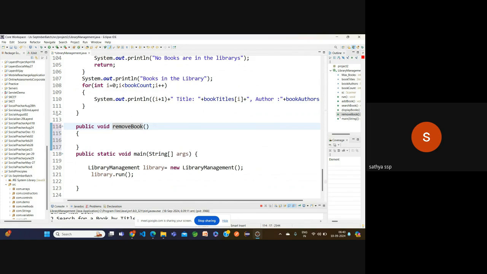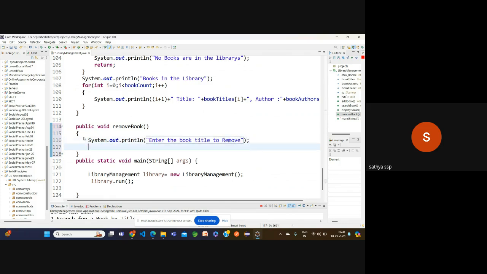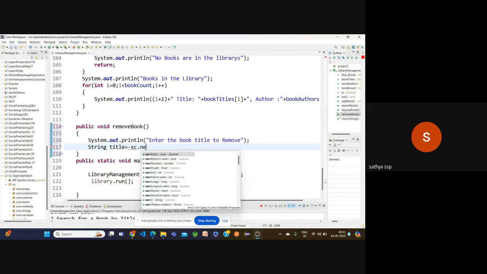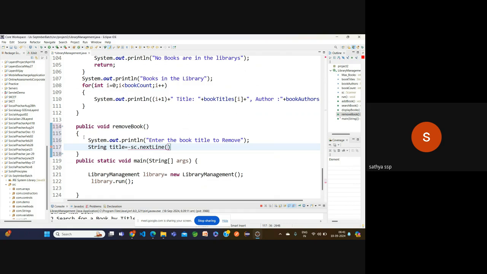If you want to remove it, first we need to check whether the title is there or not. Now simply here SO, enter the book title to remove. String title is equal to sc.nextLine.